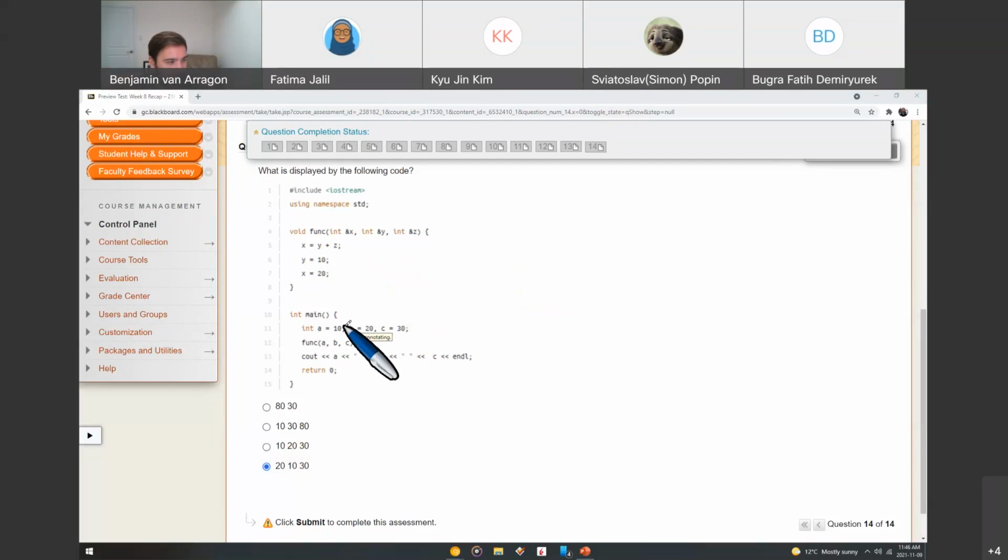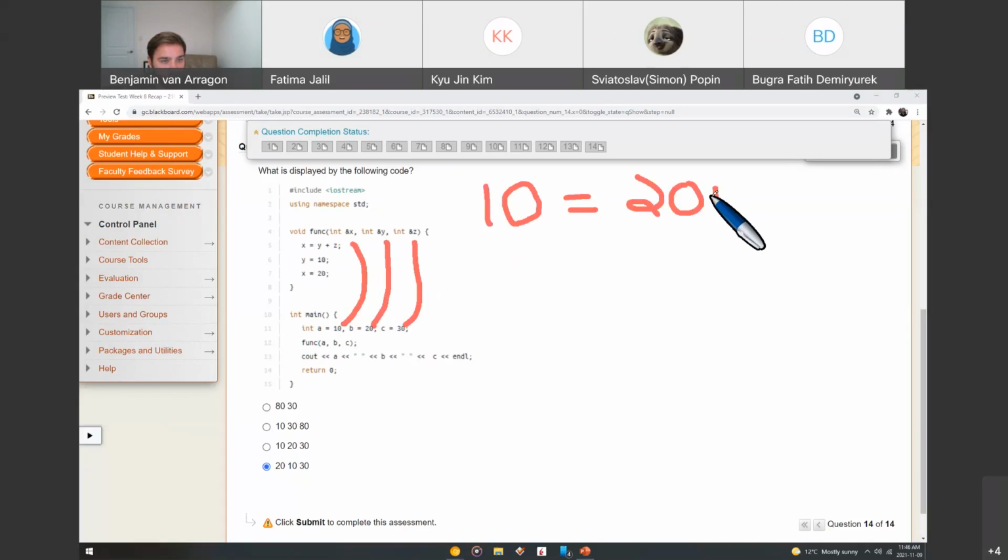So we're putting 10 up into here, 20 up into here, and 30 up into here. So our first one would evaluate to 10, because X is 10 now, equals 20 plus 30.